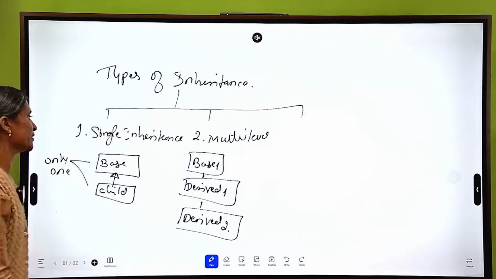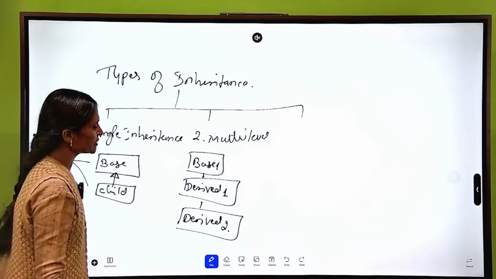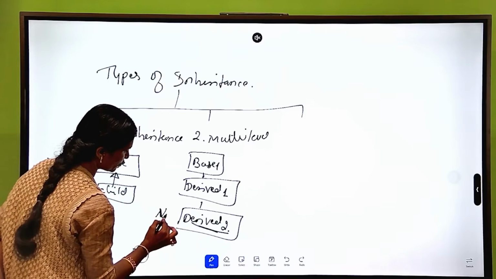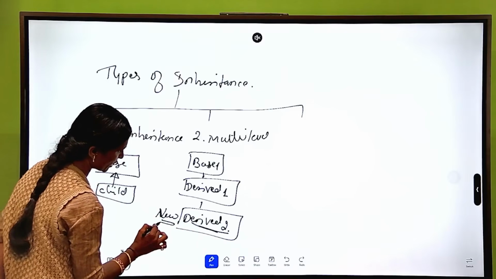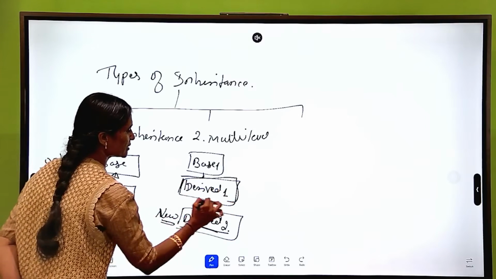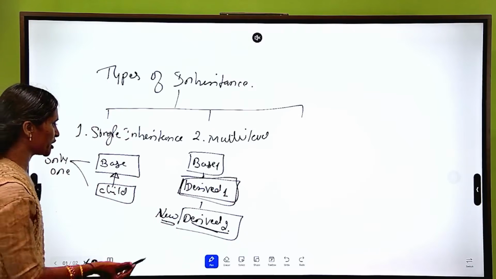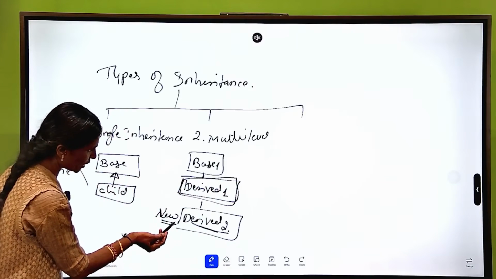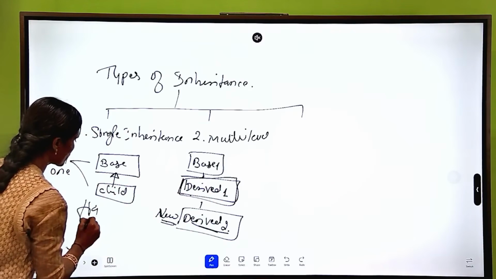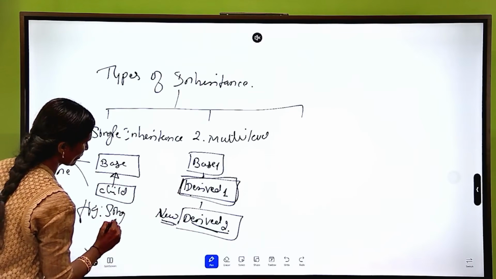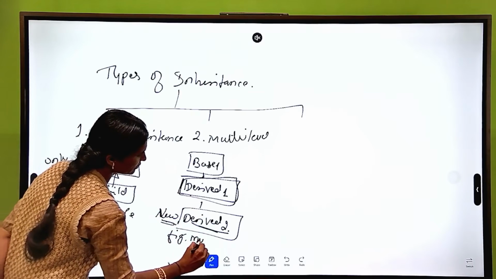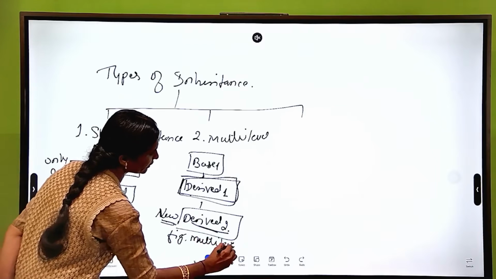So let's define multi-level inheritance. Creating a new class by acquiring the properties from an already derived class, that is, creating a new class by acquiring the properties of an already derived class, with more than one level, is called multi-level inheritance.